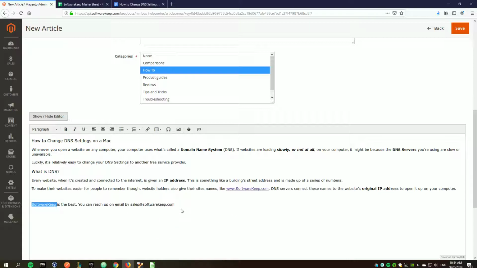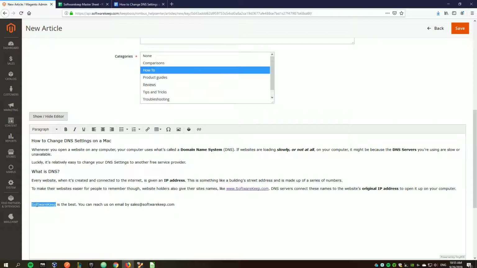This store information can be hard coded. You guys have to use the variables function of the editor to show this information, because it can be changed anytime, and for other stores it's not going to be the same. Like Software Keep CA is going to be CA. You guys understand, right?